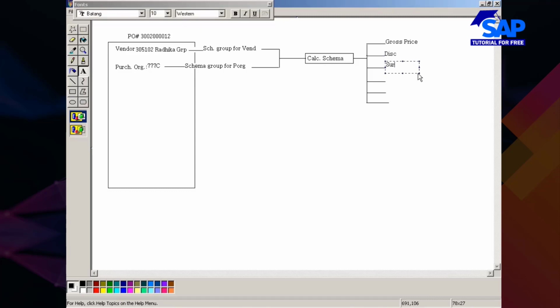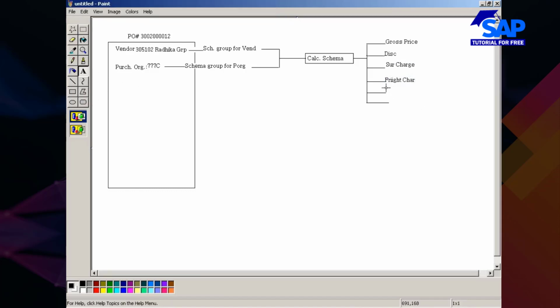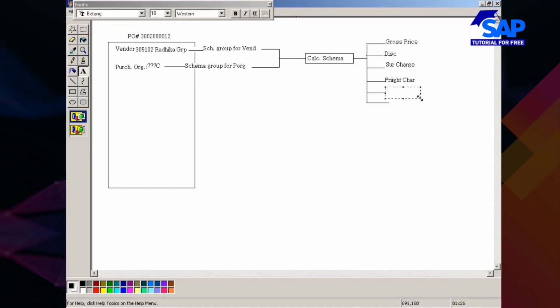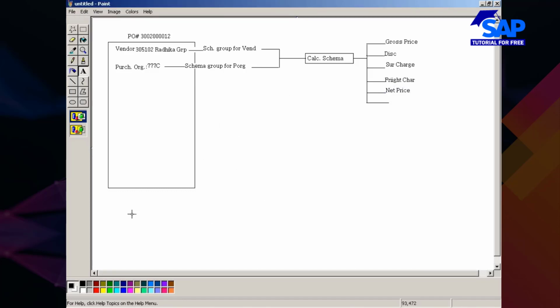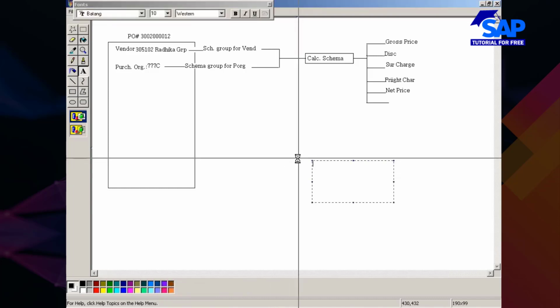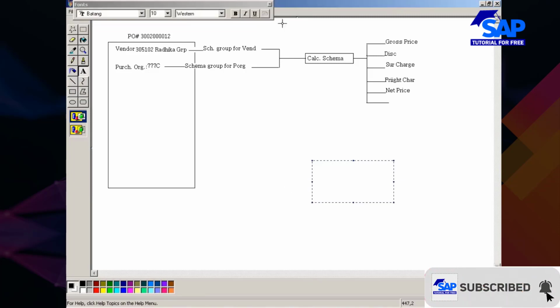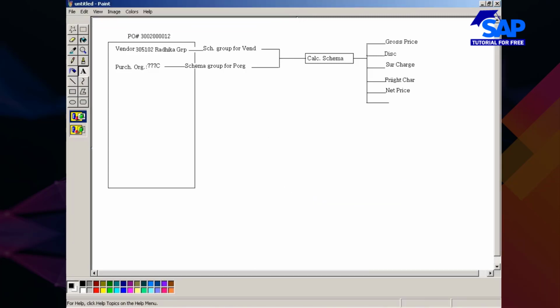I'm going to use surcharge. And then what else would you like to use? For example, let's say net price. Assuming these are the ones which I'm going to use in my purchase order, or rather these are the ones which I'm going to negotiate with my vendor.